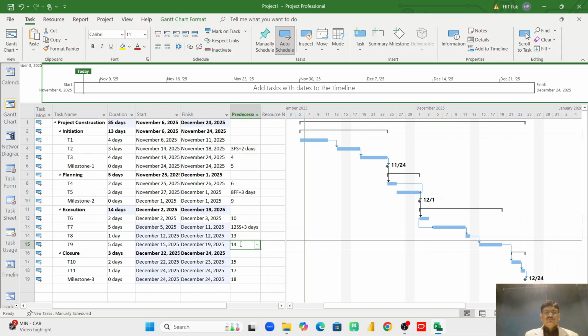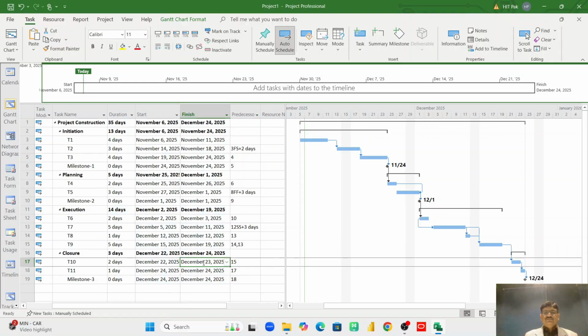We can connect 2 activities simultaneously with some other task, like if we want to also make a connection with 13. So, gentlemen, you can see we have used different sorts of connections between the tasks by placing different types of connections in the predecessors.